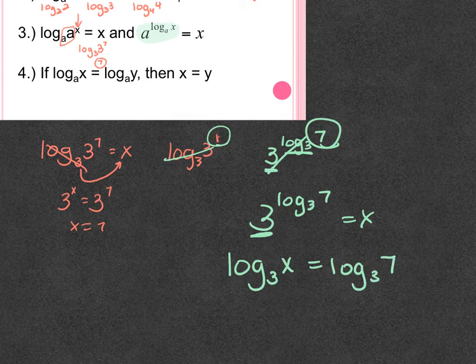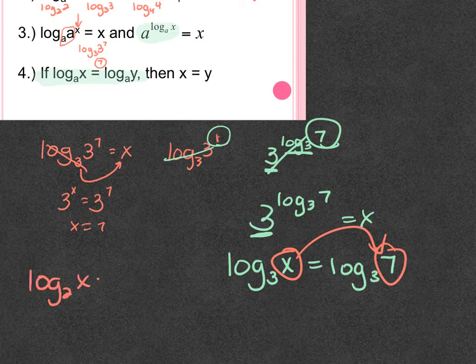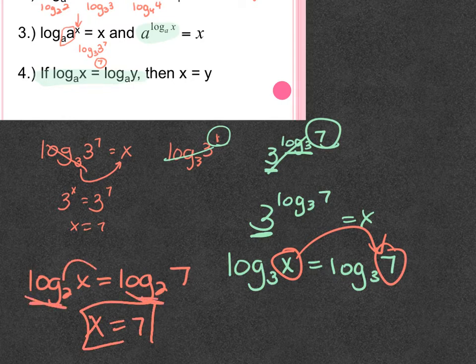And this is what this says. The one-to-one property on log says if the log bases are the same, then whatever's next to it is equal to each other. So if I had log base 2 of x equals log base 2 of 7, my answer's what? 7. Okay, if these are the same, I set what's next to it equal to each other, just like you would normally do with your exponents. Again, all those properties, the better you get at them, the quicker these mental math things happen.